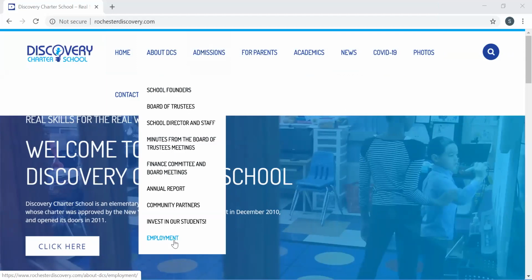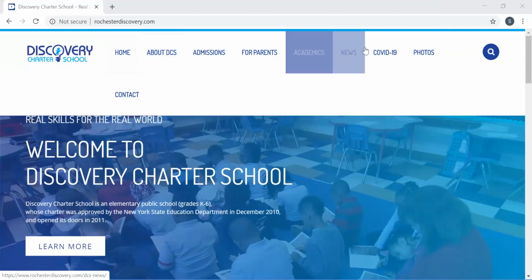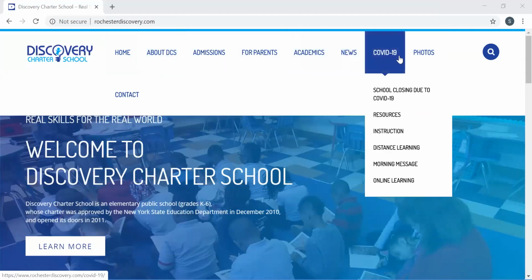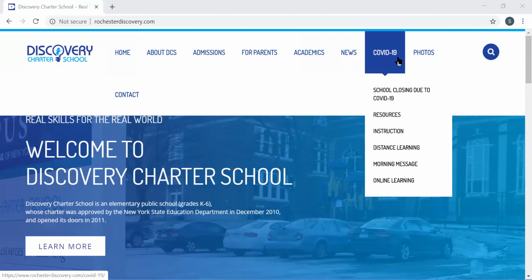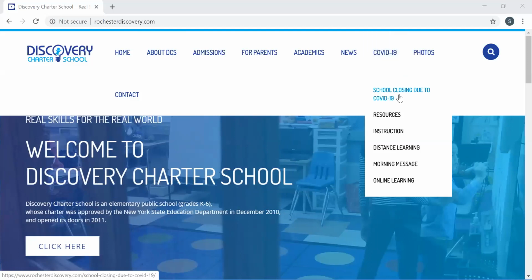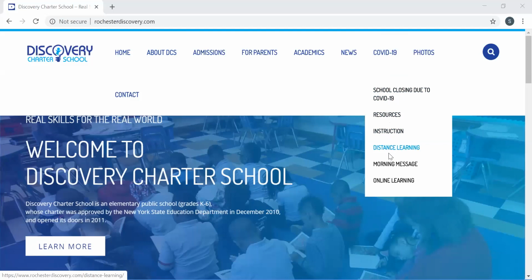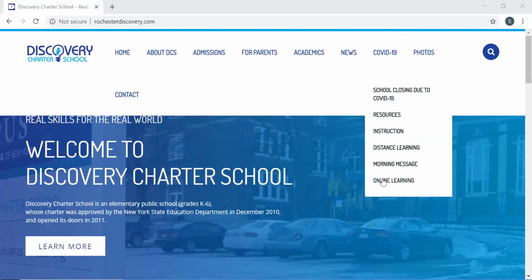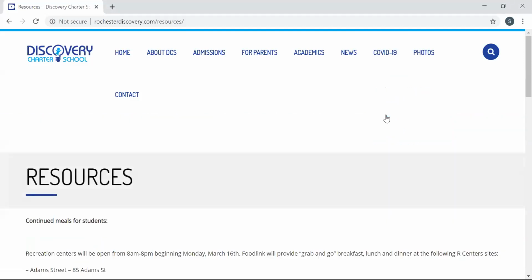So for example, when I'm looking at this electronic menu, maybe I want to go to COVID-19 because I know that's something that's really big right now and it's the reason why we're not at school. So when I go to COVID-19, I see school closing, resources, instruction, distance learning. Each of these in the menu are something that I can click to get to another web page.